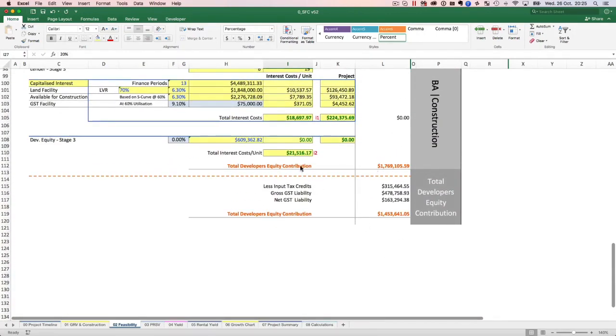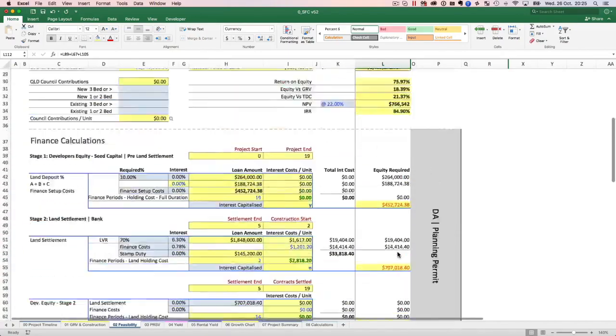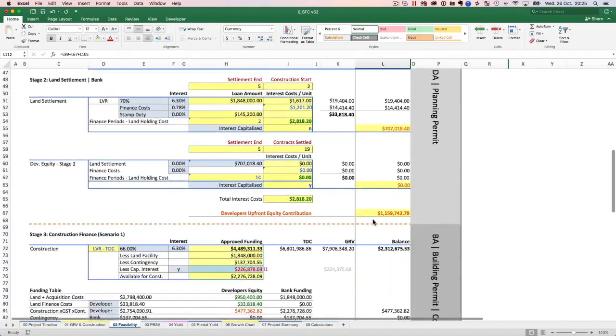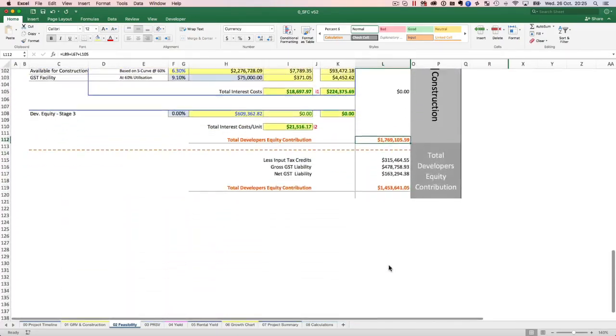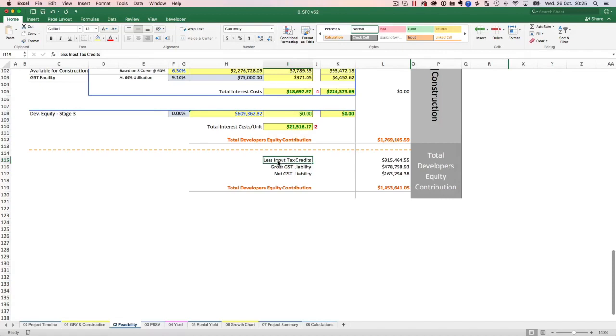So okay, let me just finish right at the end. So what's this here? Now this is telling me that this is the total of all the money that I have to have at different stages to be able to do this development. But hang on one second. I've been claiming GST on all my expenses. So what I do is I use that GST that I claim back as cash flow.